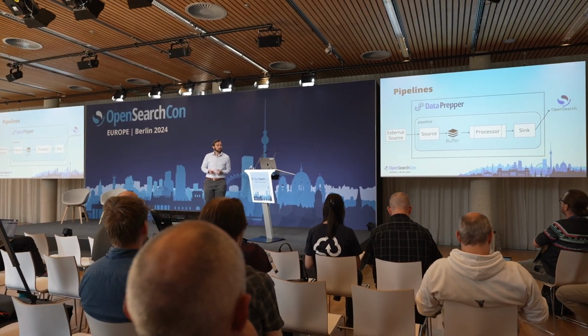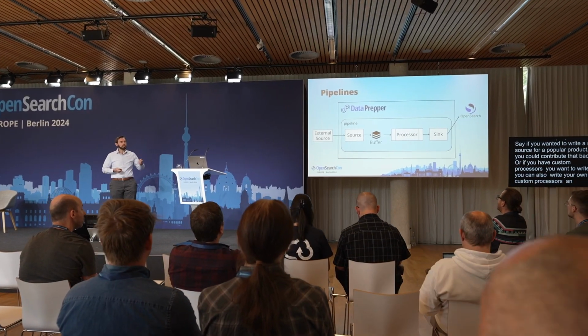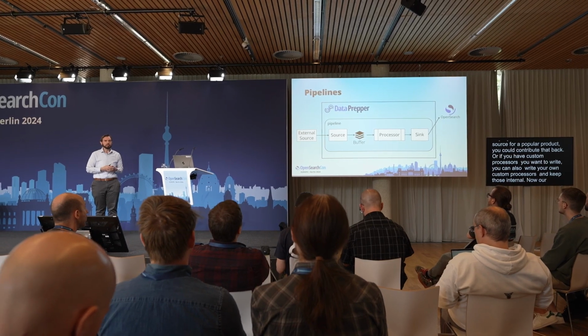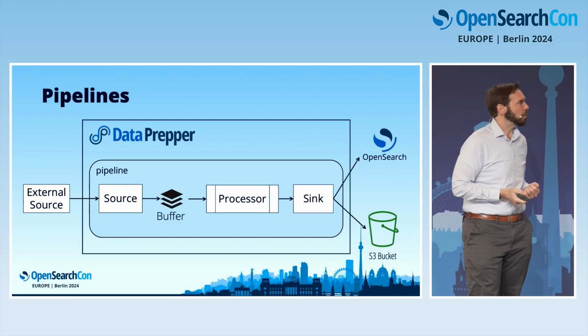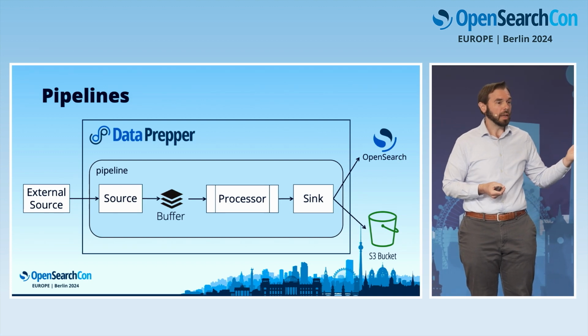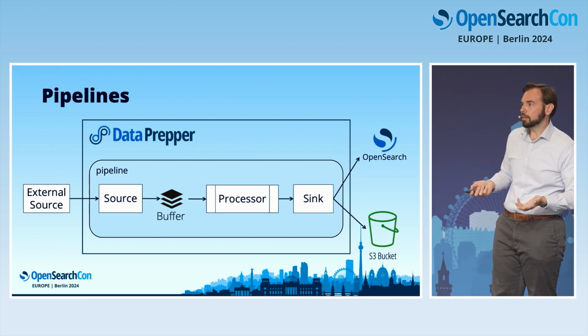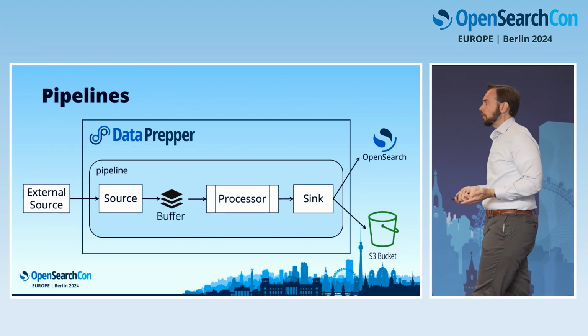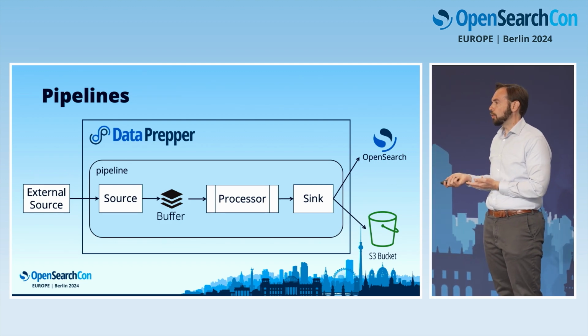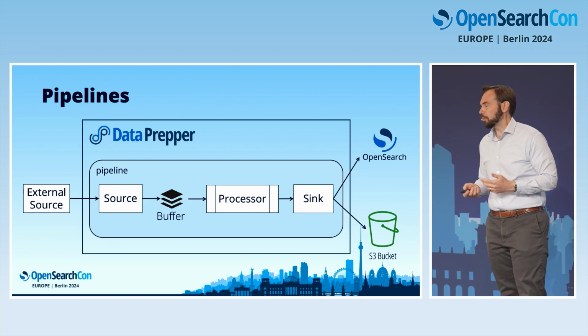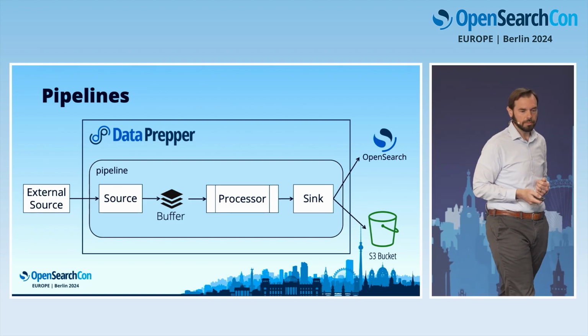Now, our main sink is, of course, OpenSearch. That's the main goal that we have. Let's get data into OpenSearch. But we also support sinks that help contribute towards a lot of common OpenSearch workloads. For example, we can send data to Amazon S3 as well. A lot of people ask for that so that they can have long-term retention. You can also perhaps send some data to OpenSearch, and then all of it to S3 so that you know you have it stored.